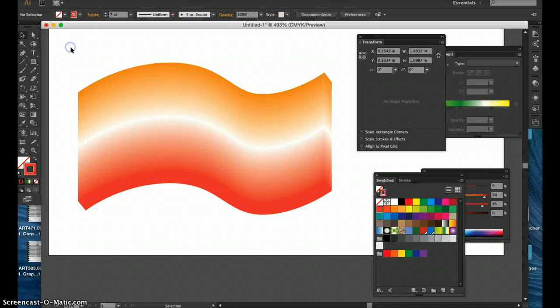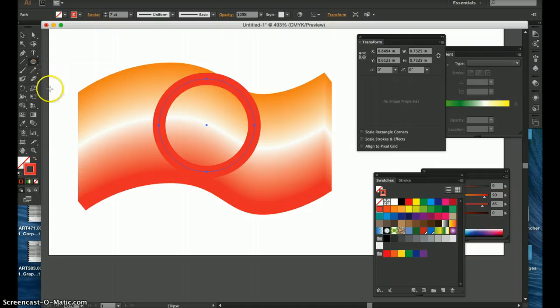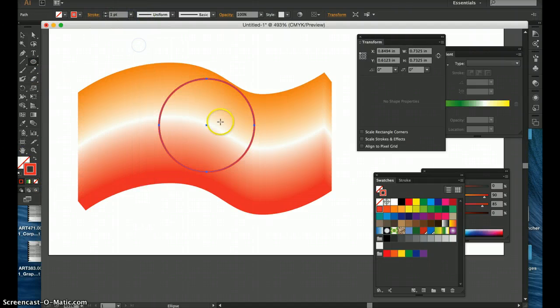Now, you can get effects with this, and I'll have to do another video for this, but just to show you guys what I'm talking about, look, I can make a circle like a ring. Just gonna make it 1 point. And another circle here, like this. I'm going to fill the front piece in solid white.